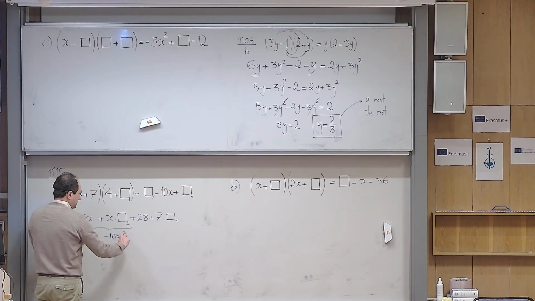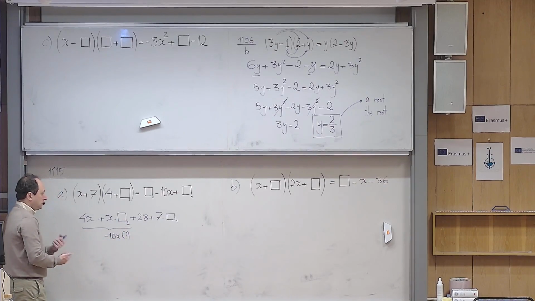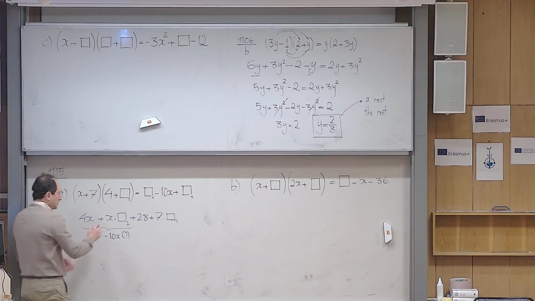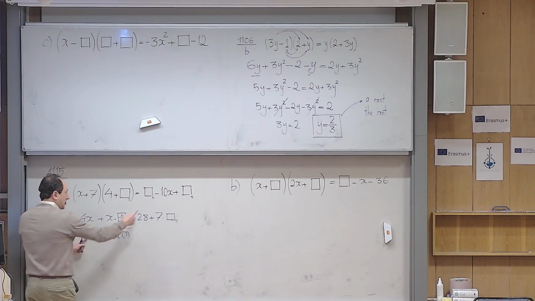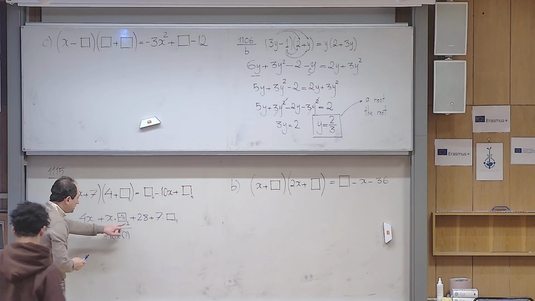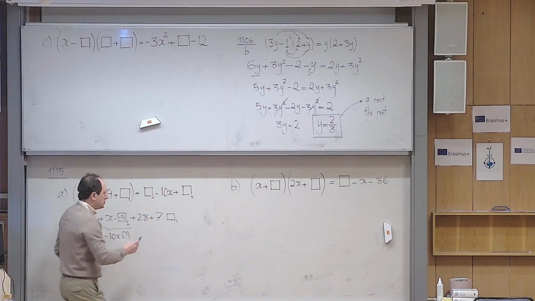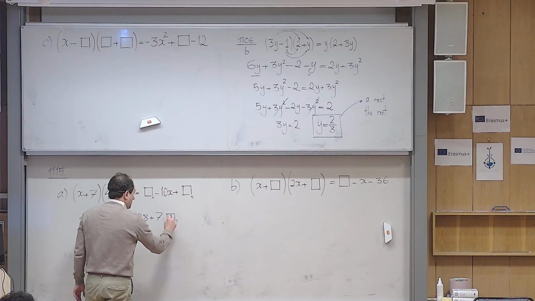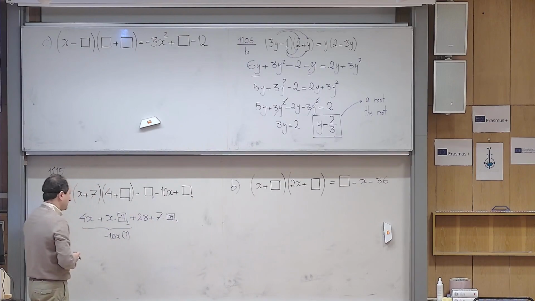This is the question mark. I ask myself, what should I put here to make this part minus 10x? Do you have any idea? Minus 14. Minus 14x. That is what comes to my mind. So it's minus 14. If I put minus 14 there, then this will work. At least I am on the safe side from this one. But because this is number 1 and I put minus 14 there, I also have to put minus 14 here. I cannot choose different numbers because the index of the box is the same. That is the same box.